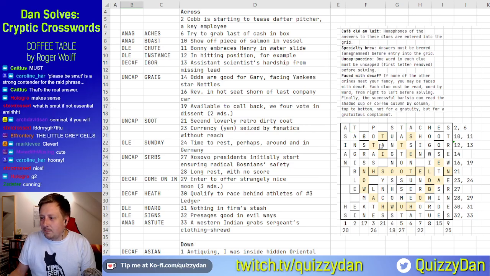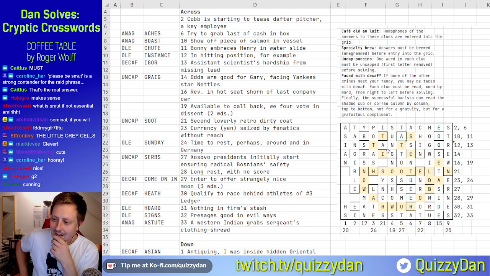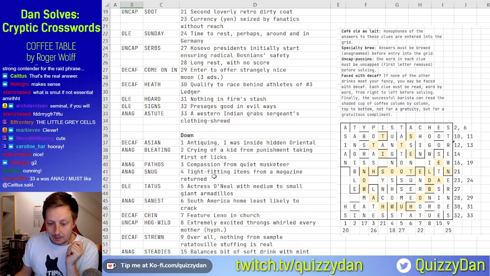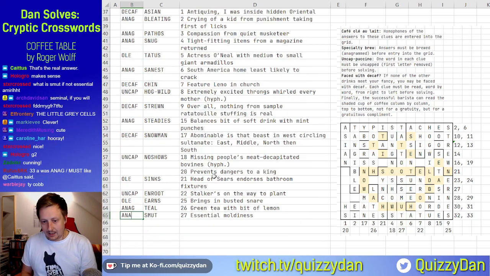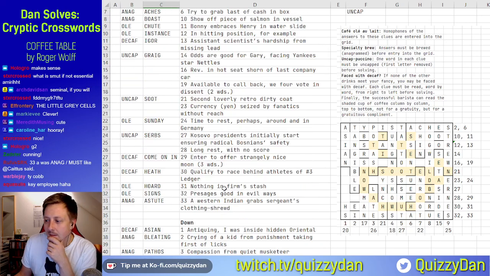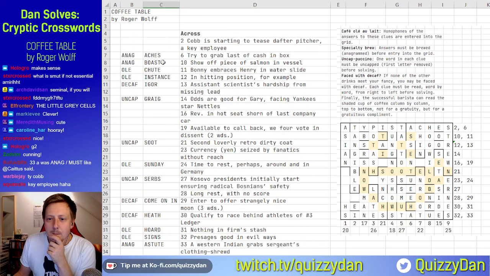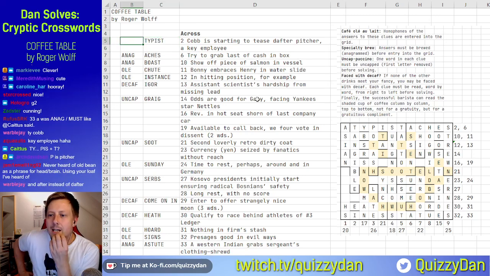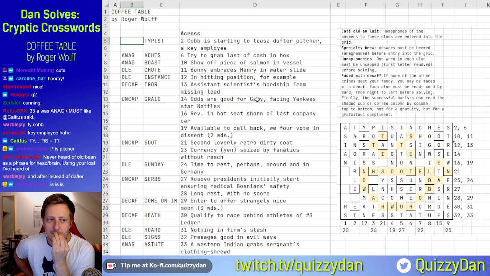Dafter picture a key employee, a typist, but why? What is going on there? I'm not sure. Did I not put anagram in the thing? Yeah, anagram of smut. Of must to smut. Thank you. Key employee is a typist, so that's good. Here's picture. Never heard of it. Old bean is very much a phrase for the head, for the brain.